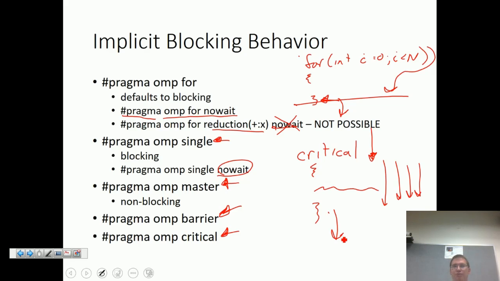Critical regions are used when you have a shared variable that needs to be updated. For instance, if you manually had to do a reduction for whatever reason, maybe you need to reduce an entire array, which you can't do in C++. You can do that in Fortran, but not in C++.